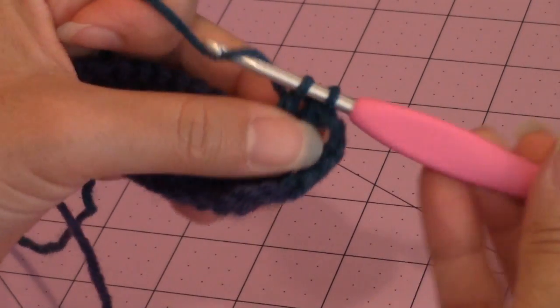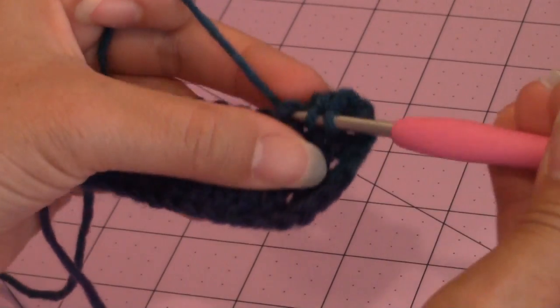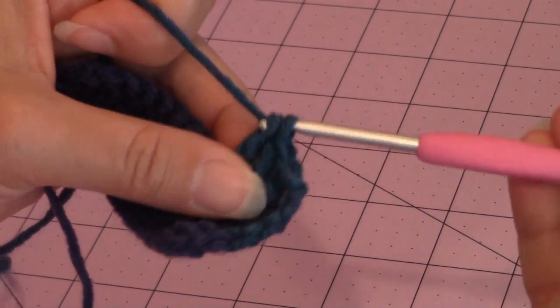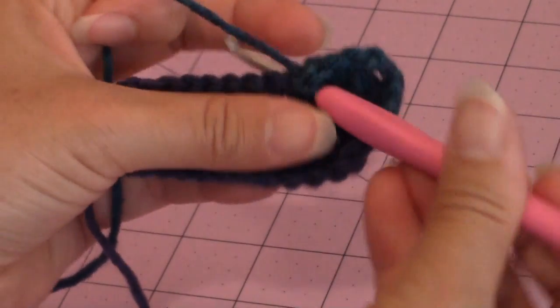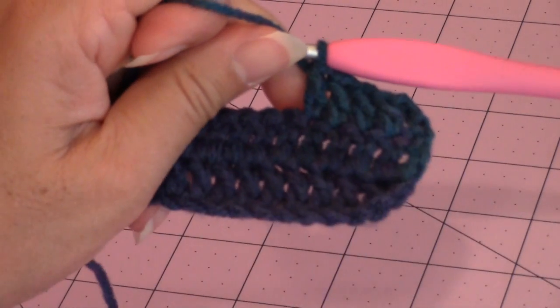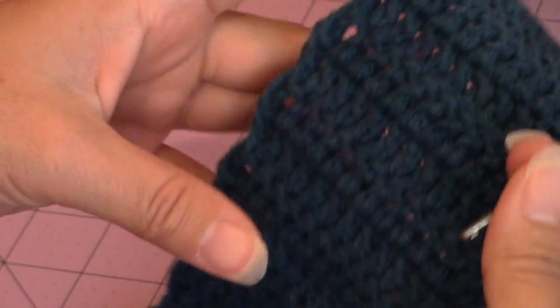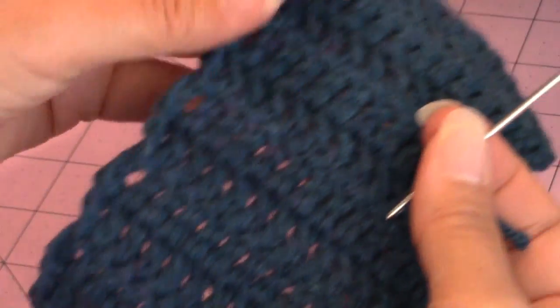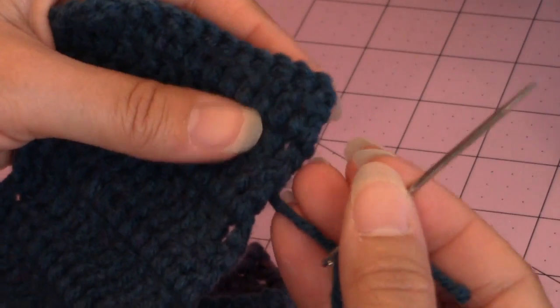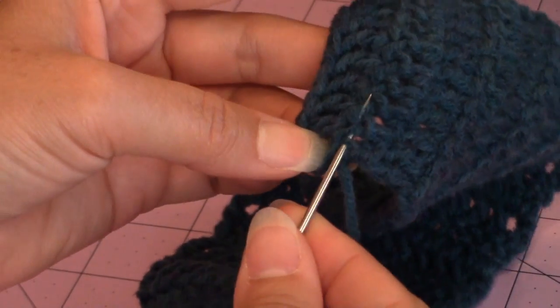So you're going to go ahead and repeat this until you get the length that you want for your crochet scarf for your dog. When you come back, I'll show you how long I made mine. For mine, I made 30 rows total, and then I just finished off. And then just bury your loose yarn ends.